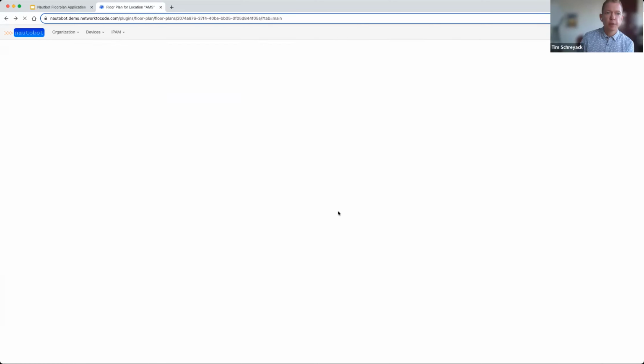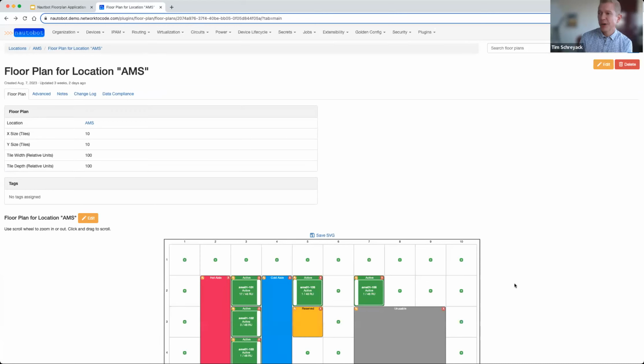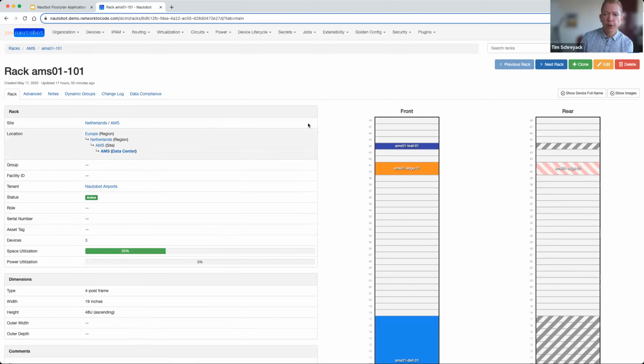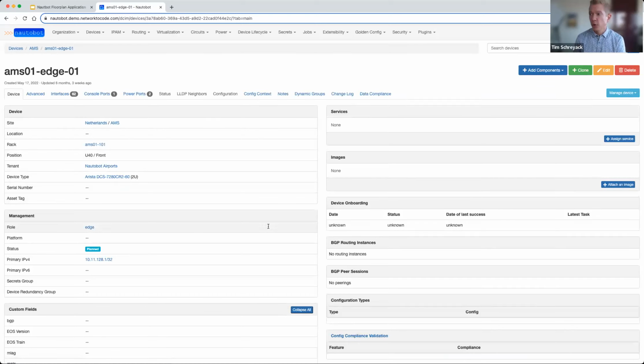And then it actually just reminded me as we were working through this, I neglected to actually demo this feature here. As we look at the floor plan and we're saying, hey, I'm kind of curious to see what's installed in that rack, I can just click on that rack there on the floor plan and be taken right into the rack itself. I can see all of those details, all of the devices installed in the rack, and of course devices in the rack. Go ahead and click on them and see those details, right?